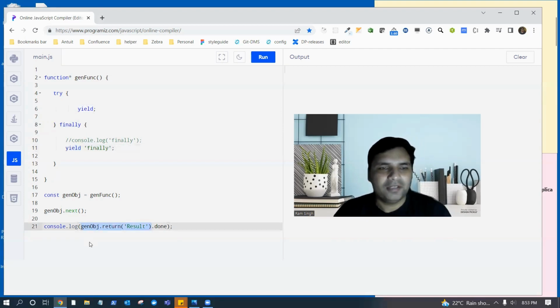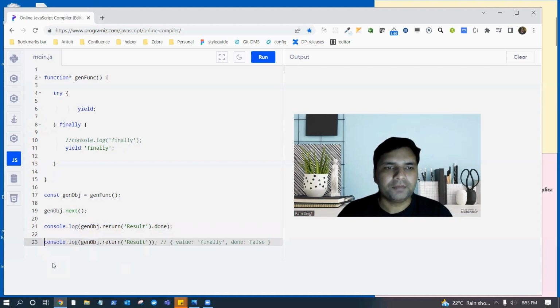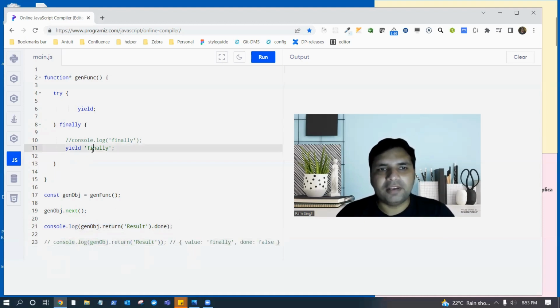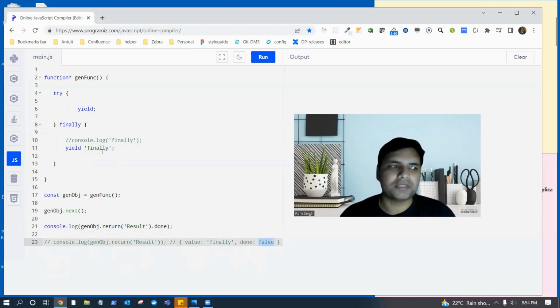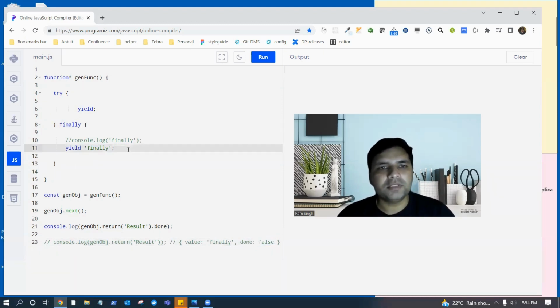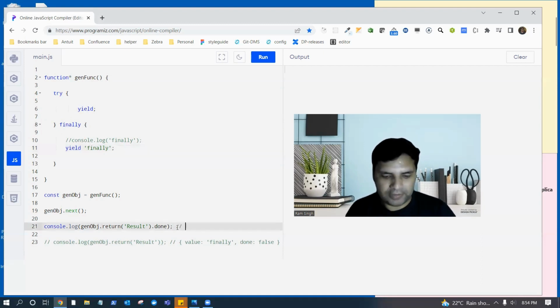So here we are yielding finally, but it's holding the execution here, so done will be false. This yield will not allow the execution to complete, and because of this reason you will get the output as false.